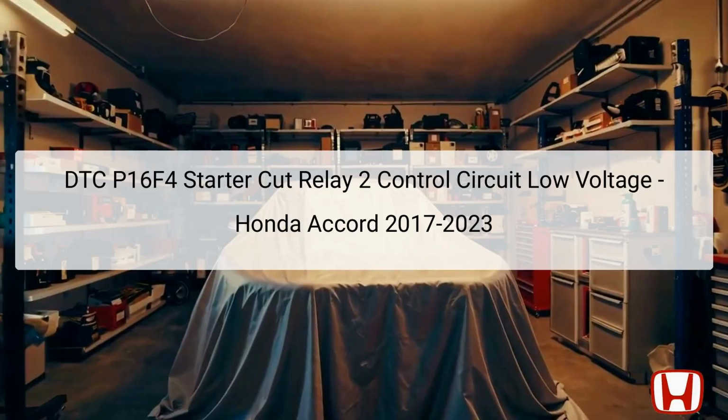The DTC P16F4 indicates a problem with the starter cut relay 2 control circuit, specifically showing low voltage. This code can trigger issues related to the vehicle's starting system. The starter cut relay 2 is a crucial component located in the engine compartment and is responsible for controlling power to the starter motor. If this circuit experiences low voltage, the vehicle may fail to start, indicating underlying issues.